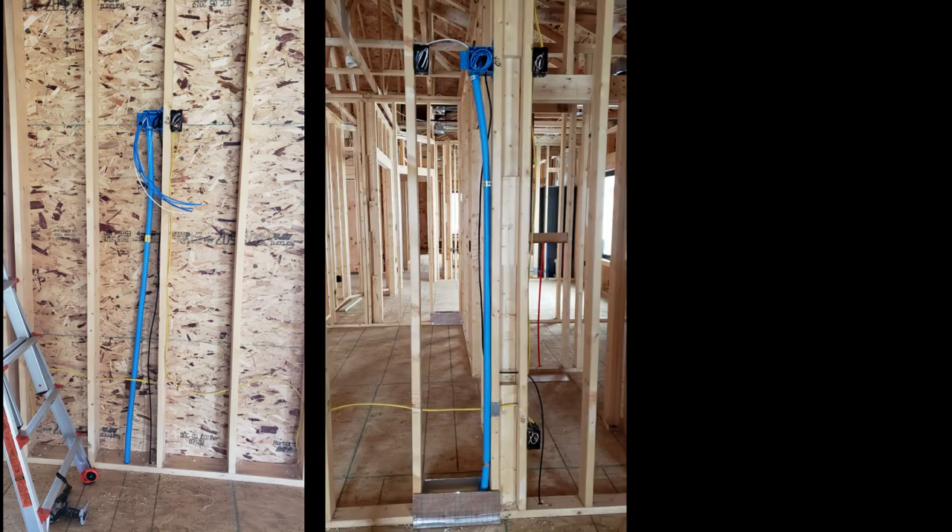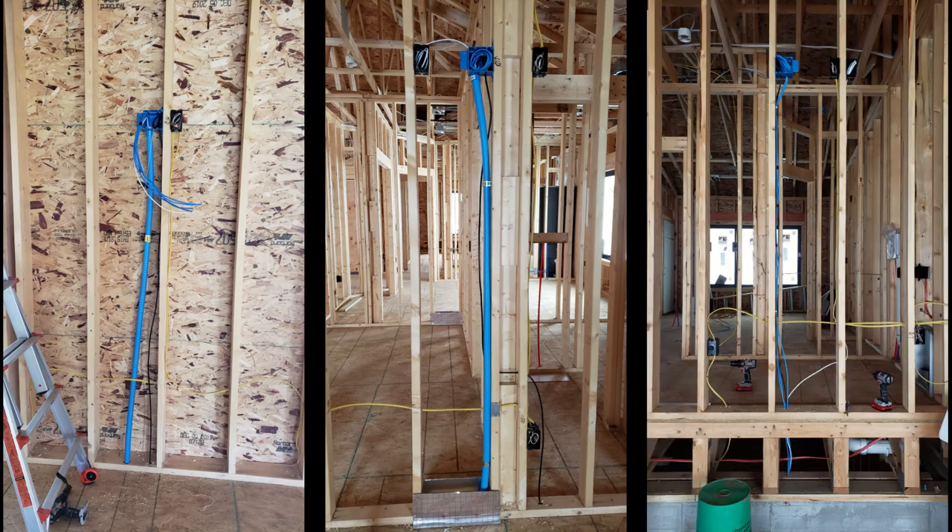This is what it looked like for the living room TV, the master bedroom TV, and the TV in the garage. There's no tube for the garage TV network cable because if I need to replace those cables in the future I can fish the wires up to the attic and then down to the TV from there, so I decided not to run smurf tube to the garage TV.